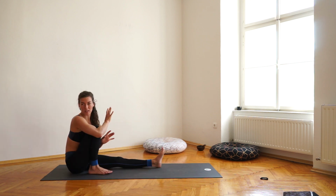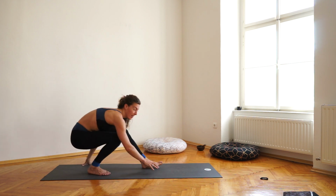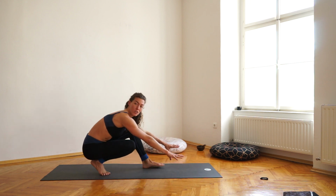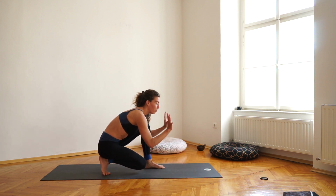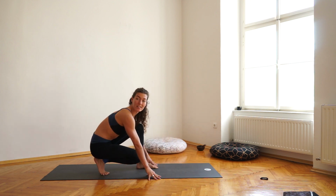Exhale, release. You can stay sitting if you want to cross legs and watch the show, or you can join me and try it. Getting our butt up, shift it forward. So you see what we do, and bring our hand in front. So there are two options. I'm going to show the simpler version.